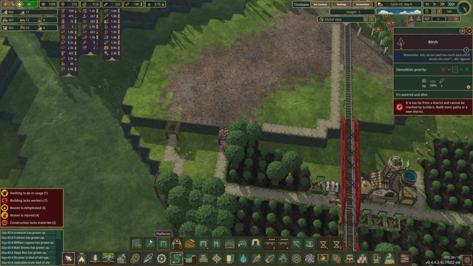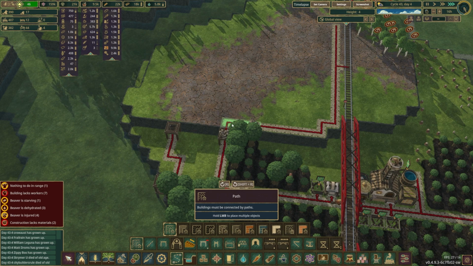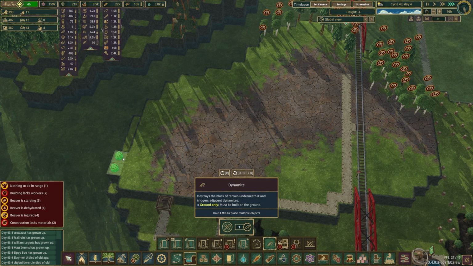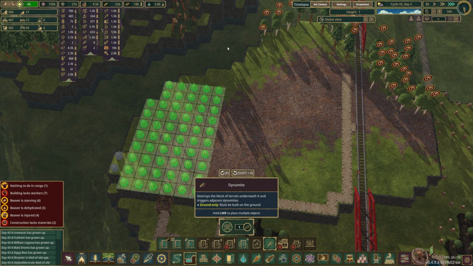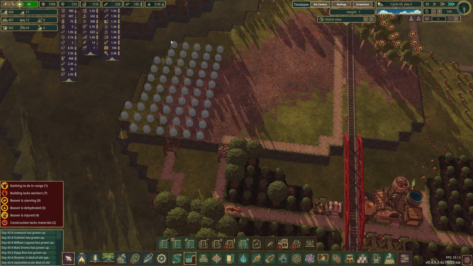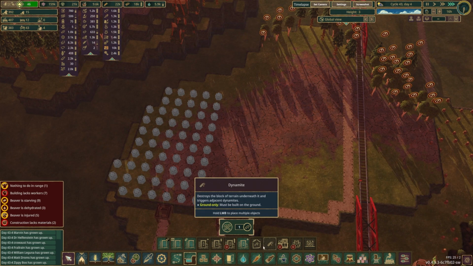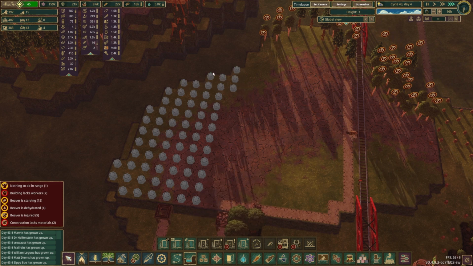Oh, because the path isn't paved over here. Well, now it is. And while they're waiting and bored, we can go ahead and just put all of this in. I think they can reach... Should be able to reach all of this. Let's check if they can reach this corner.